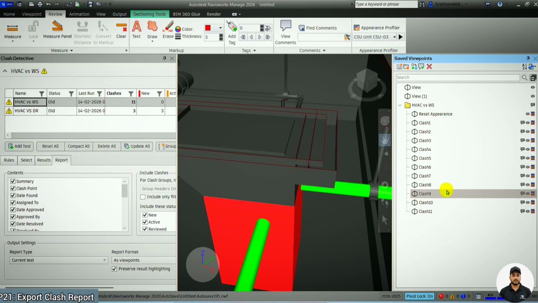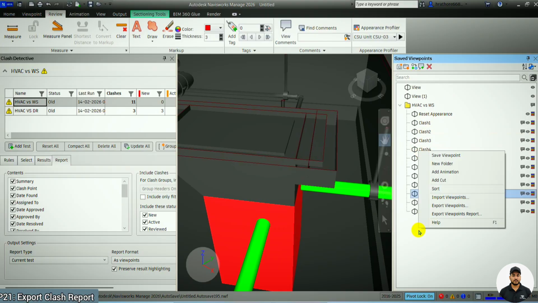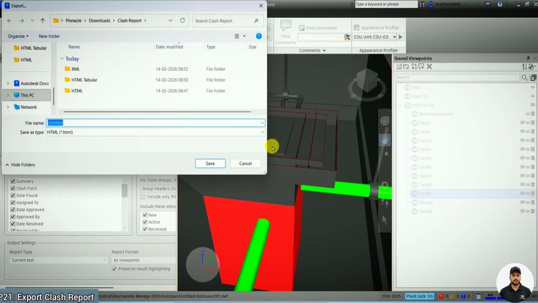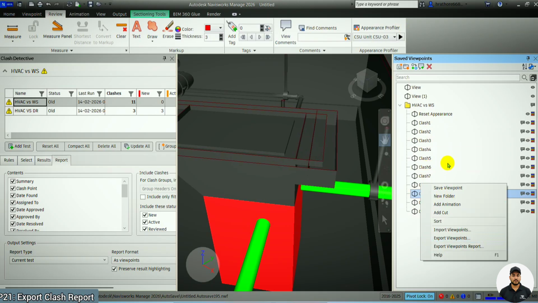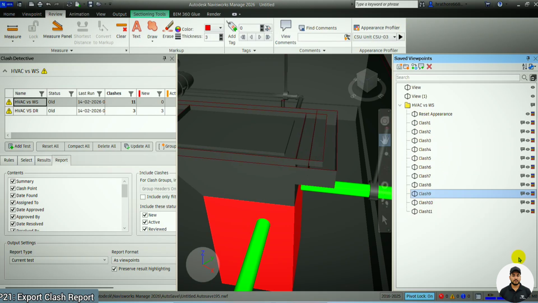So you can also use this feature to create viewpoints inside your Navisworks interface. And there is another option: you can share those viewpoints with the client. You can export the viewpoint report also. We have the option to export that viewpoint report. So if you have 10 to 15 existing viewpoints and you want to export the clash test viewpoints along with the existing viewpoints, you can utilize this feature. Understood? So these are the options to share a report with your client.